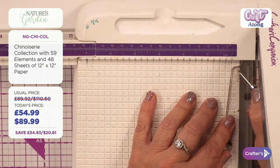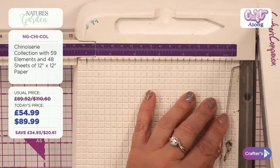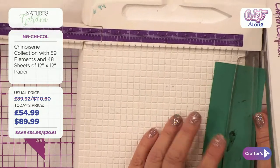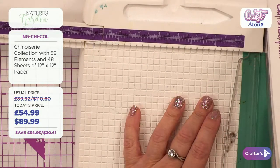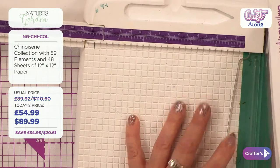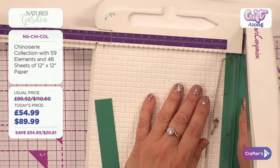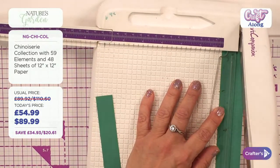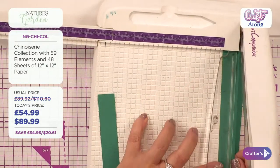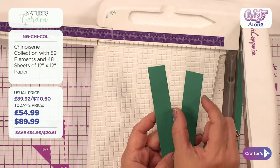I want you to pop your cardstock running along the outside of there. Okay. So by that, I mean, and I'll just show you when I've got that in there, I'm just taking it to the very edge of that grid, and then slip that down. And then I'm going to repeat the same with this one. So I'm going to go to that very edge. There we go. And then take that down. And that will give me 3/4 of an inch. So perfect. It's got the 7 3/4 by 3/4 inch.